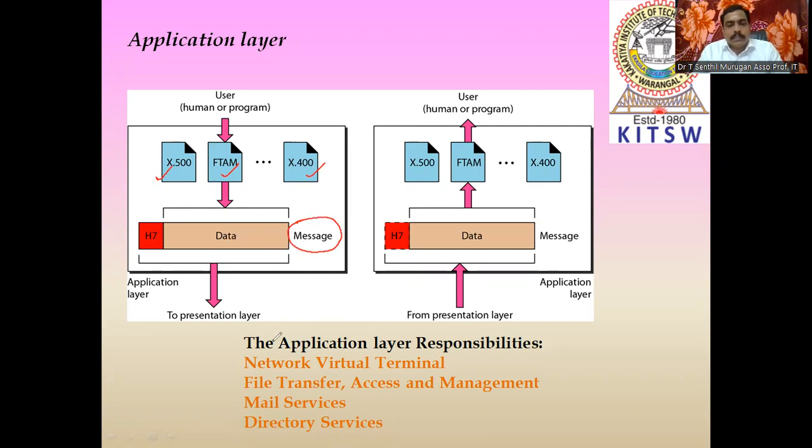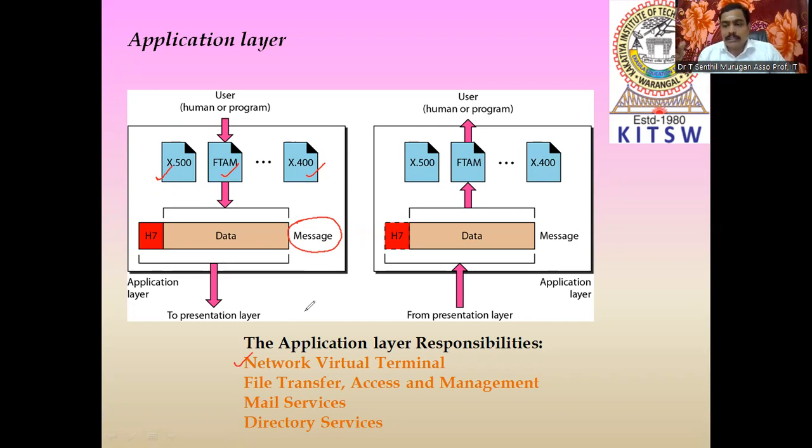So what are the responsibilities? Network virtual terminal: a network virtual terminal is a software version of the physical terminal. Virtually, some terminals are created and communicated with. And file transfer, access and management. How does it work? The application allows the user to access files on a remote host. Remote means some device is connected in the network. We can get the data, access the data, and change the data through remote control.